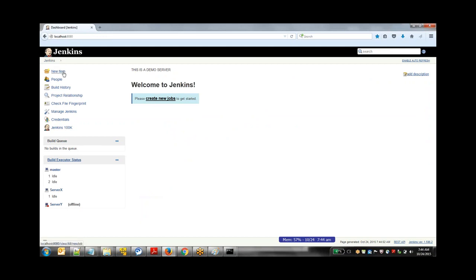Now, going on, we will see more on jobs, because so far it was about configuring the server and the slave. Now we need to create a job, and that is what Jenkins is going to act on based on what we instruct. If you come here, the first thing is called New Item, which is going to create a job.